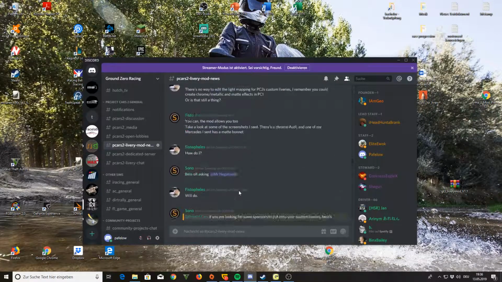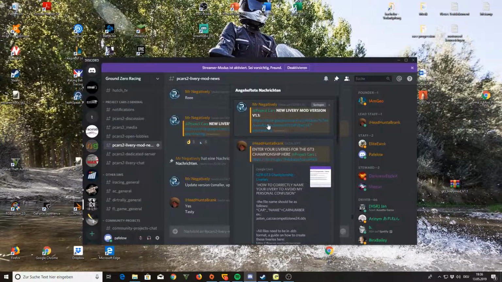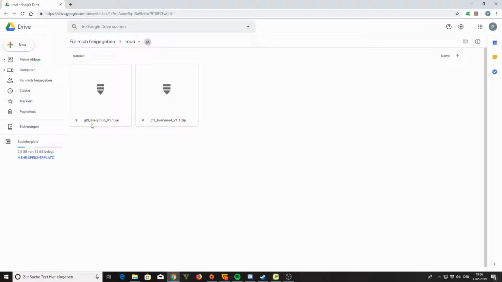Okay guys, so let me show you how to install our livery mod. On our Discord we got a channel called Project Cars 2 Livery Mod News. Normally in the pinned messages there are the links for the latest versions of the mod, and you just click on it, go to Google Drive and download the format which you prefer, the RAW version or the zip version.